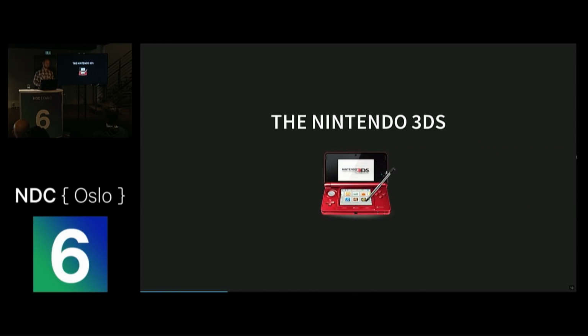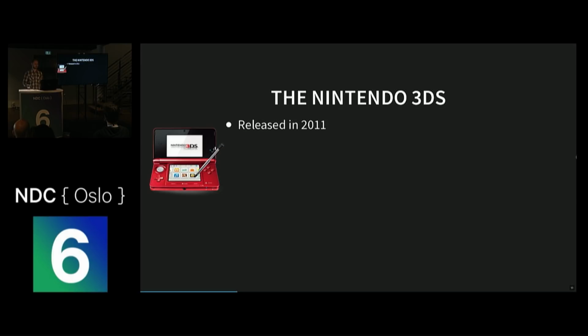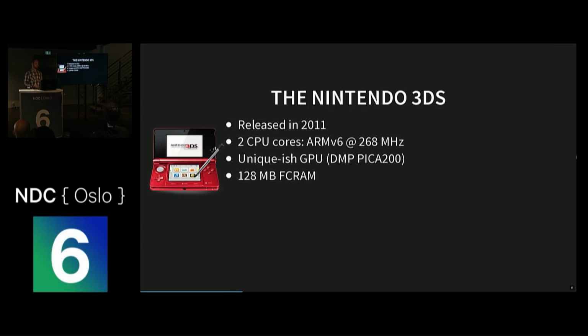But yeah, this talk, as I was saying before, will be concerned about the inter-process communication subsystem instead. And to do that, I will first give you a quick overview about the Nintendo 3DS and what it looks like. So it's Nintendo's current handheld generation, depending on how you define handheld, I suppose, because the Nintendo Switch has come out since. It was released back in 2011, so it has had quite the lifespan for this kind of industry. I like to refer to it as a big embedded system because it's comparable to smartphones at the time of its release. It boasts 2 CPU cores clocked at about 300 megahertz.